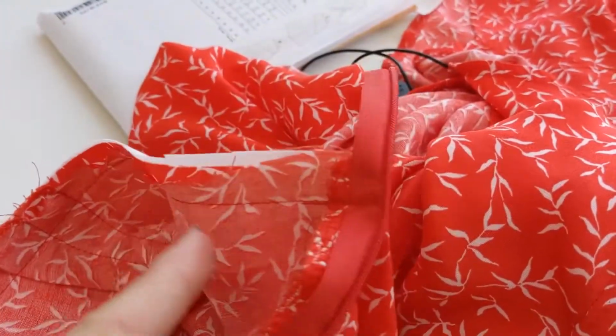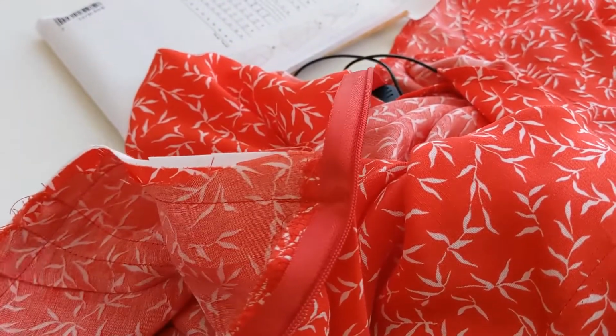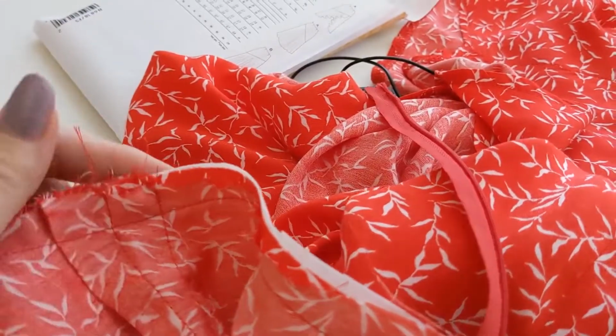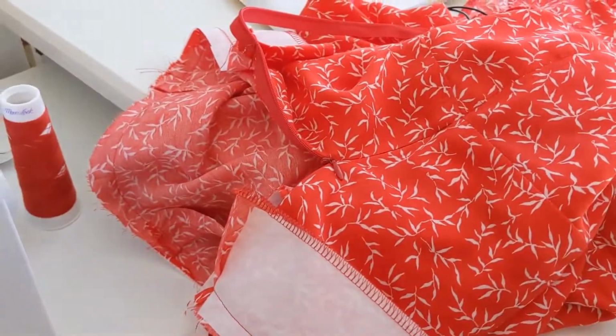We're also going to come along and we're going to make some little clips, because this edge is smaller than our stitched edge and it will not lay nice, the waistline won't. So we're going to come in and do some clip, clip, clip up to but not through the stitching line. And then it's time for a good pressing.